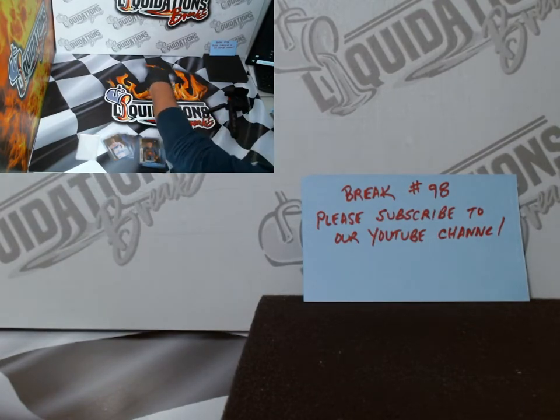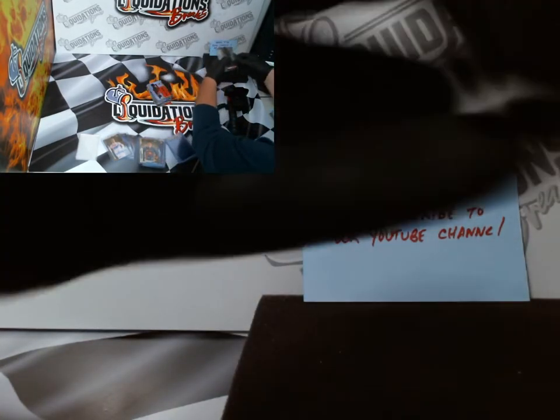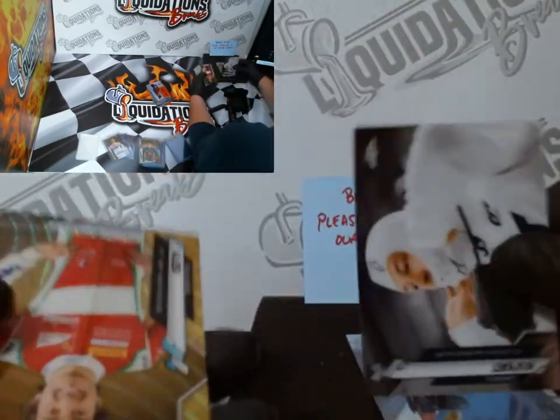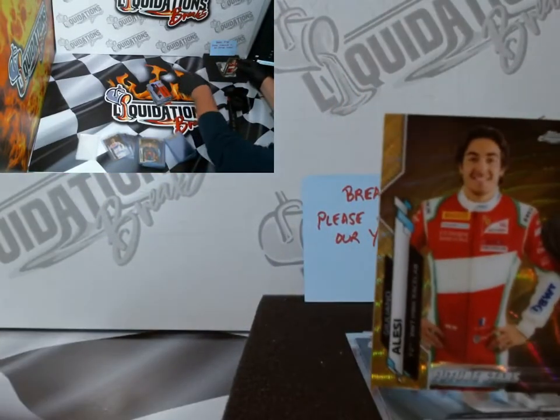Okay, last part of the break. Grushin, Giotto, Caveat, and a 50, and an Alessi to 50.